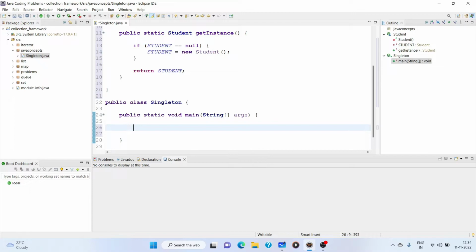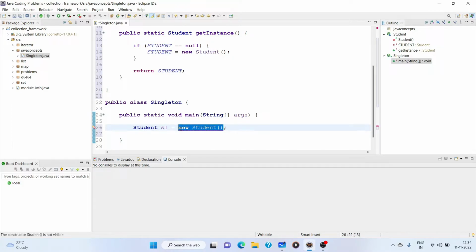Now we'll create Student s1 equal to, and if we try to create it this way, it gives us an error. It says change visibility of Student to package. The constructor Student is not visible because it is private, so we cannot create it.